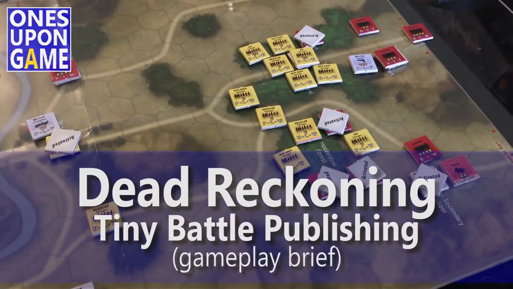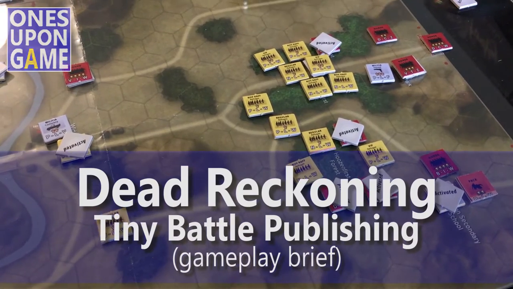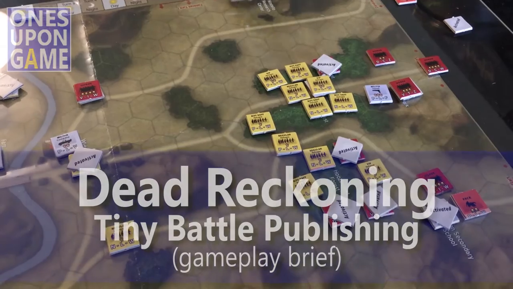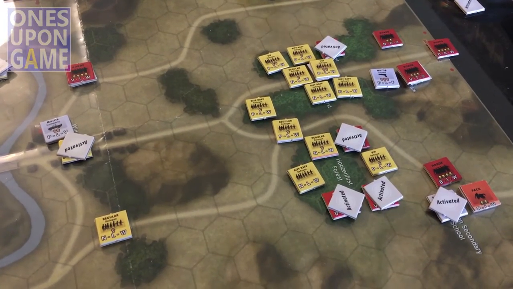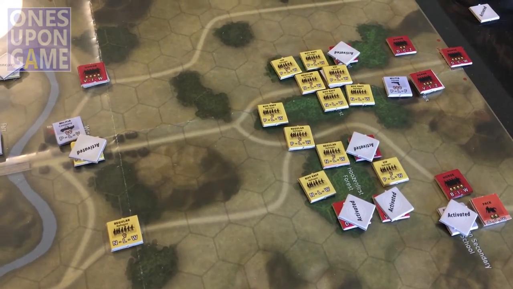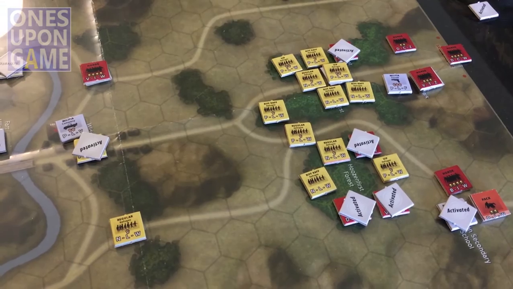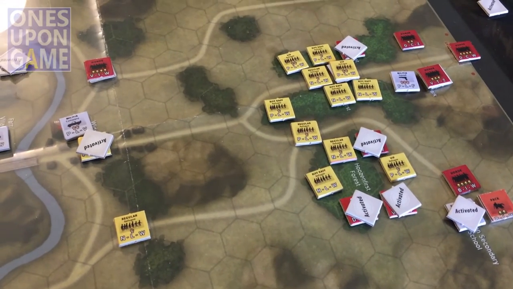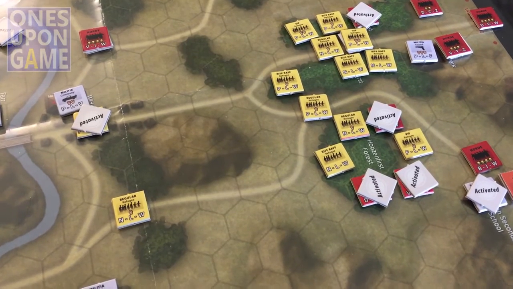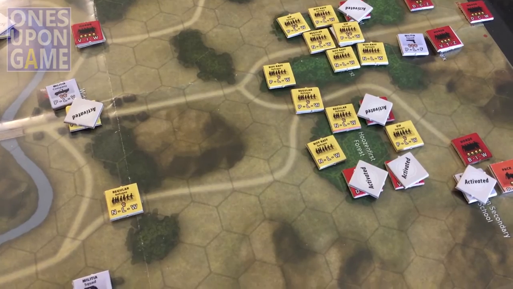Hey, this is Kevin Kitchens with Once Upon a Game, and I'm looking right now at Dead Reckoning, the latest title from Tiny Battle Publishing. It's designed by Herman Luttman, developed by Fred Manzo, with art by Tim Allen. Excuse me. Anyway, I was sitting here ruffling around with a turn and thought I'd just film a little bit of how it plays.